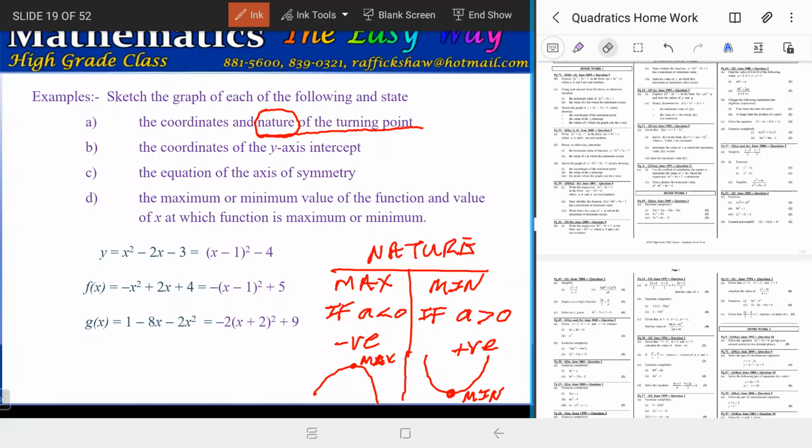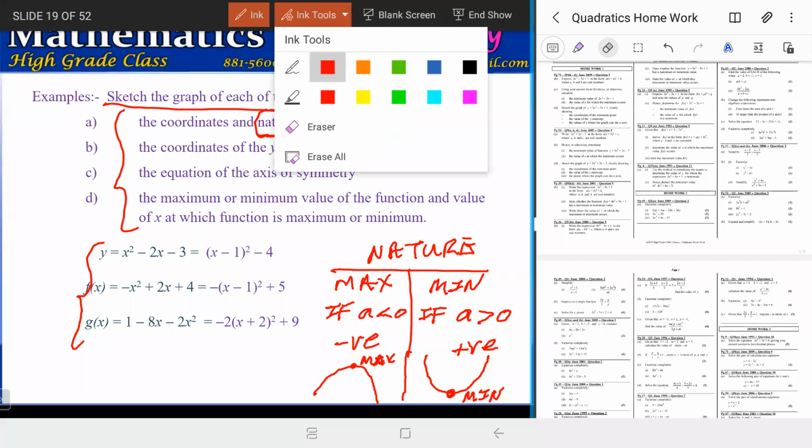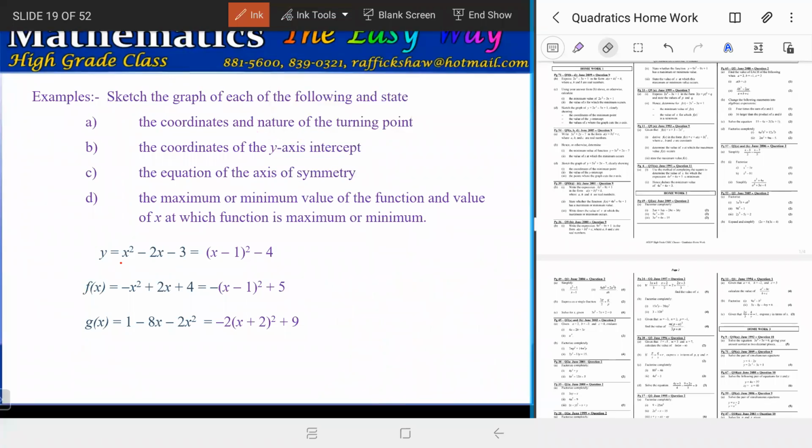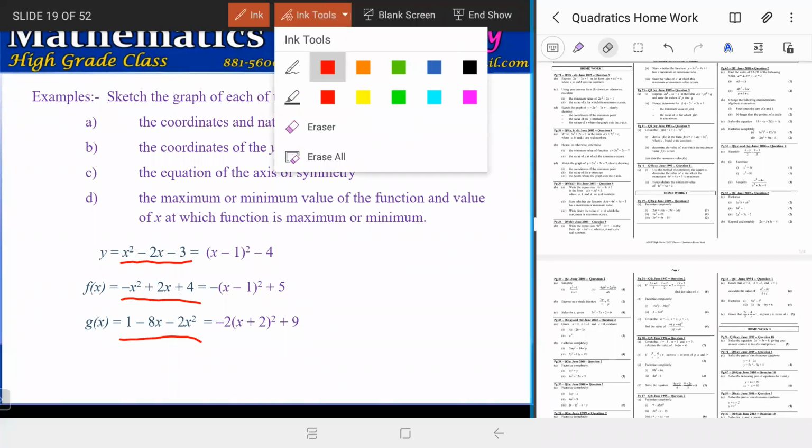So these are typically the things that they ask you, and these are the things sometimes you need to do to sketch a graph, and you have to indicate those things on a graph. All right, so I'm going to skip over these and go to the homework, because these are the same thing as the other functions. You're doing the same thing with all of them, just the values are different.